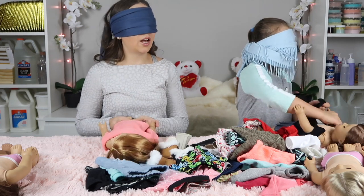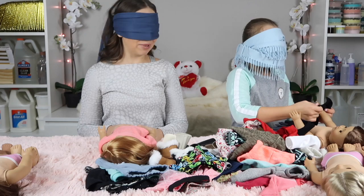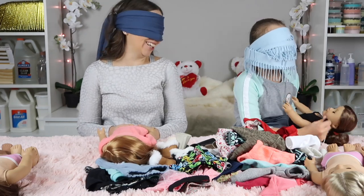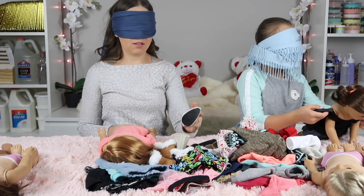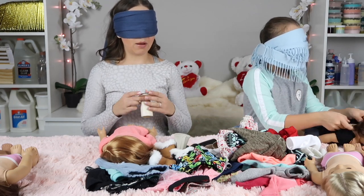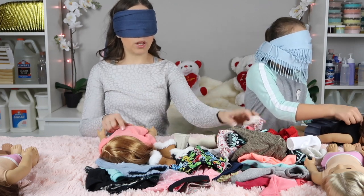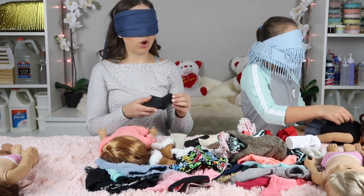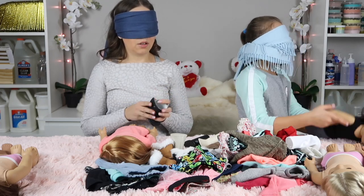And, oh yeah, now it's the fun part. You know what's the fun part for me? Shoes. Yeah! Wait, I'm gonna end up picking two different colors, and not left and not right. I can manage which one's left, which one's right. Well, I'm gonna touch the toe part, because the toe part on the left and the right is gonna be a little bit pointier. This one is... Oh, these are the black ones.